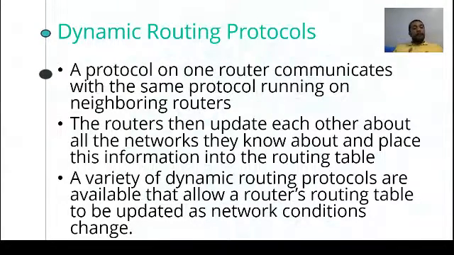Alright? So, a protocol on one router communicates with the same protocol running on neighboring routers. Then, the routers update each other about all the networks they know about and place this information into the routing table. A variety of dynamic routing protocols are available that allow a router's routing table to be updated as the network conditions change. Okay? So, ano nga ba yung mga available na routing protocols natin?